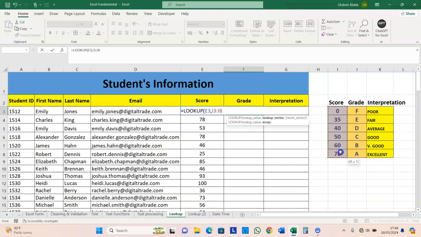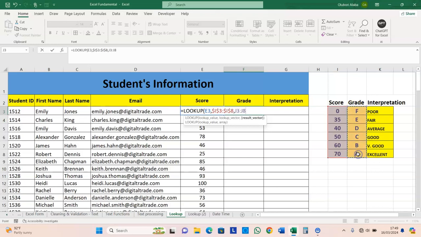So the score column will be our lookup vector. So you highlight everything, and then you apply your F4 to fix, and then you press a comma, and then it says the lookup result vector. So what's our result vector? We want this grade to be automatically applied. So this is our lookup result vector.